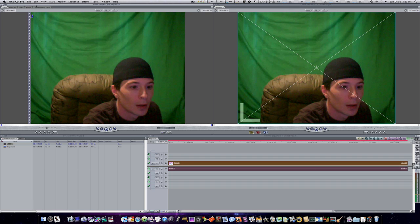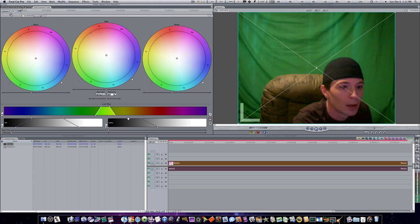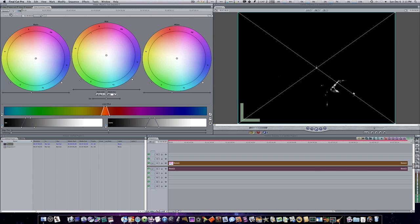So now we have our color corrector 3-way tab. Let's go down to the bottom here and turn down the disclosure triangle for our limit effects and get our cool little controls here. Let's select our eyedropper, which will let us select the color we want to key. I'm just going to select right here on the face. Then I'm going to hit this key button one time and it'll show us our matte.